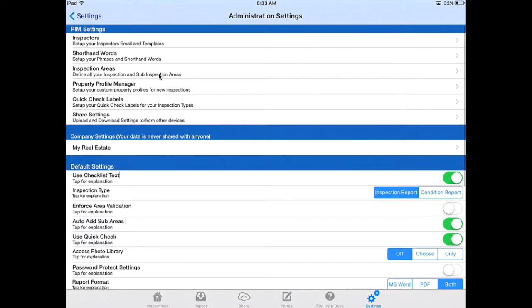Well, I hope this has got you to a stage where you understand more how PIM works. Please get in touch with us, particularly for commercial property. It's such a wide-ranging field and everybody seems to have different requirements in terms of what they're collecting as far as the information and the way they present it. But we've got the flexibility within the settings in PIM and the creation of the template to make your process more efficient, more structured, and set you apart from the competition.